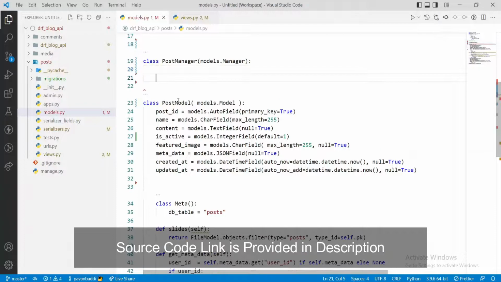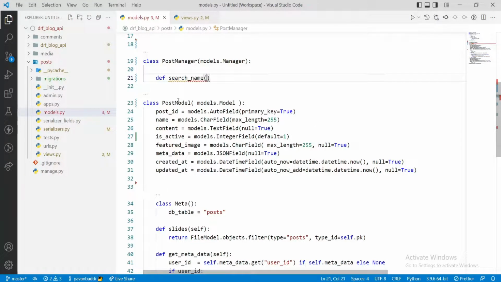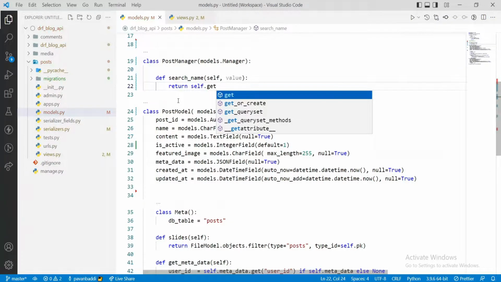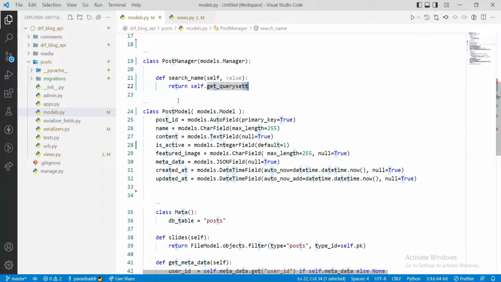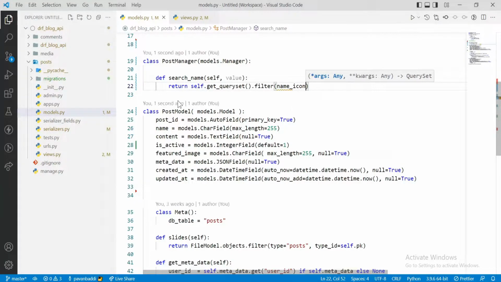So basically manager has two methods. The first one I will give a custom method as search name. So this will basically search by the name of the column name. Then you need to call the filter, and now to search I will first select the column name followed by the filter, here icontains, which does a like filter.